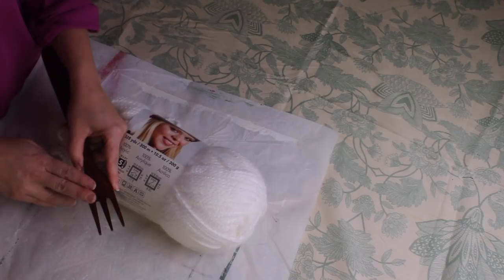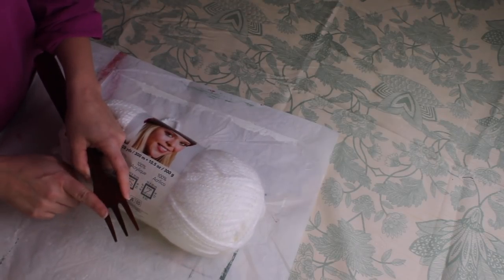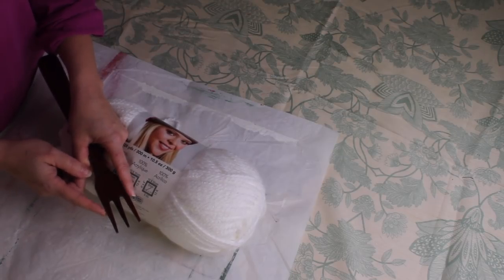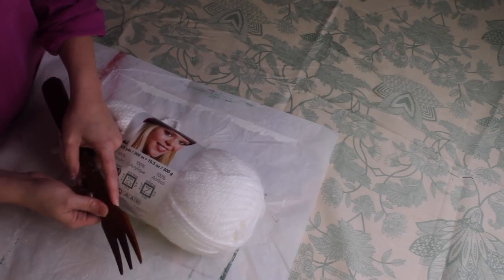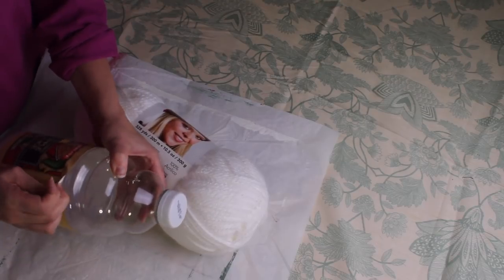There's lots of ways out there. You can search on Pinterest to make the pom-poms, but this one, I'm just using a wooden fork that I have. It's a little bit wider to make them bigger, but it doesn't really matter whichever size you want to make these. So I'm going to start out with taking my label off here.